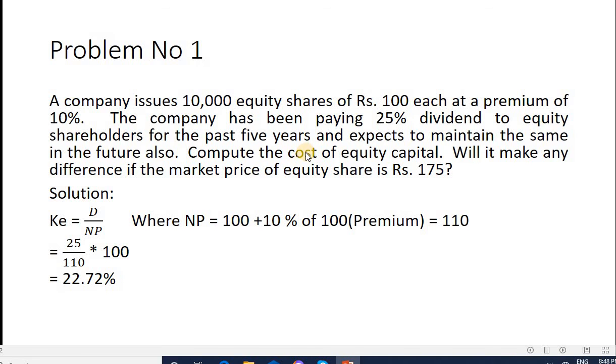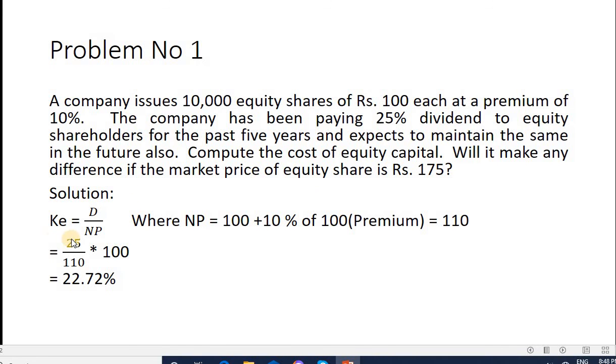A company issues 10,000 equity shares of 100 each at a premium of 10%. The company has been paying 25% dividend to equity shareholders for the past 5 years and expects to maintain the same in the future also. Compute the cost of equity capital. Will it make any difference if the market price of equity share is 175?